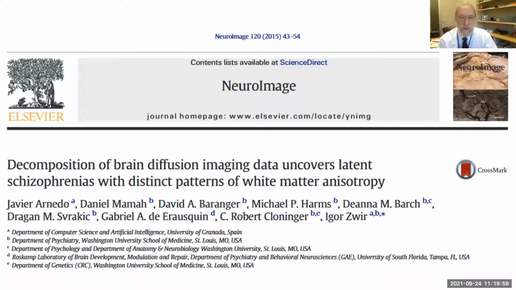Now, why is this relevant? We can spend a long time talking about this, but one of the problems that the classification of mental illness in general has had, schizophrenia in particular, for the past 25 or 30 years, is that even though all of these persons express the same symptoms, when you try to identify either genes or imaging features or blood tests or any other biological marker that will allow you to consistently separate persons with the disease from normal people, you fail over and over and over again.